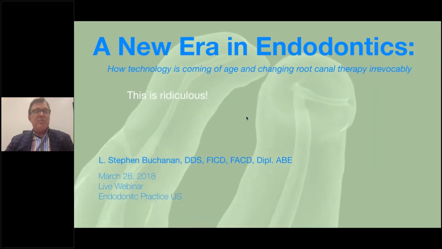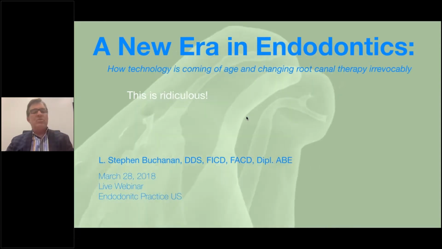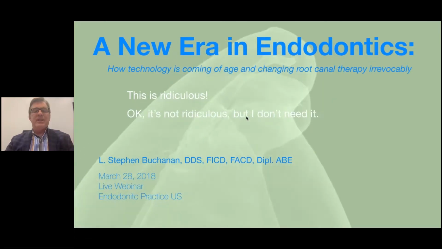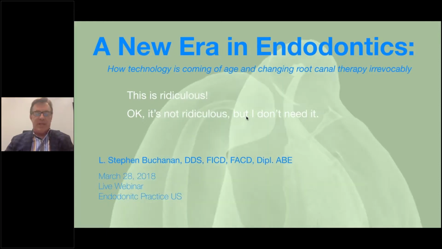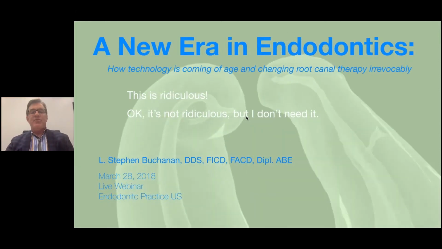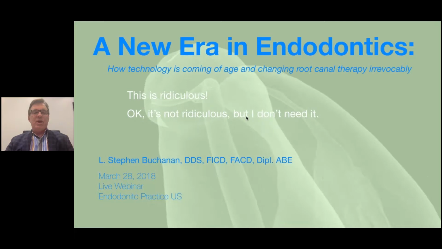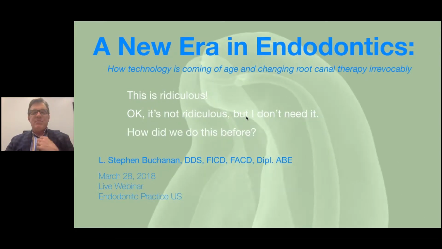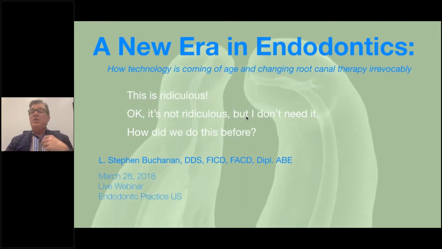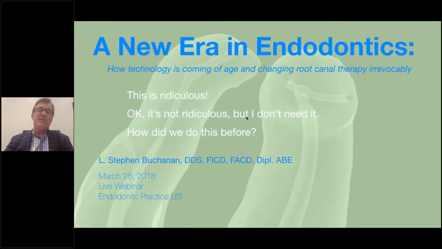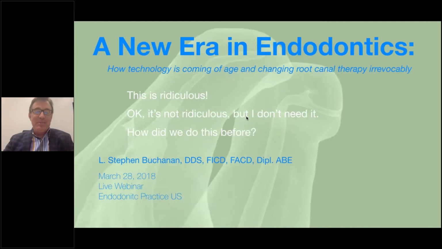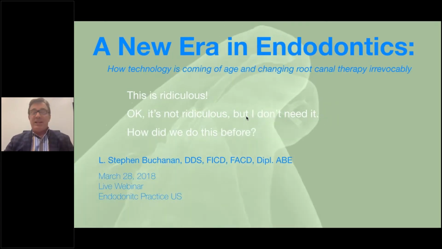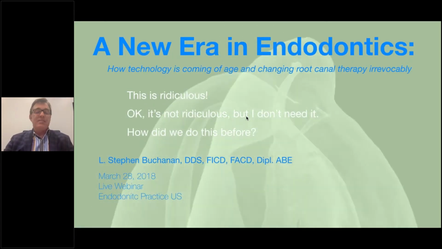Then you find out a little bit more about it, and you find out, oh, well, actually, it's not ridiculous, but I don't need it. That's not for me. And then the next step is after you start using it, and then you look back and go, how did we do this before? So this is exactly the same experience I had with micro CT, with every one of these technologies, actually, except heads up magnification was something that I got exactly right, but the rest of them, it takes a while.